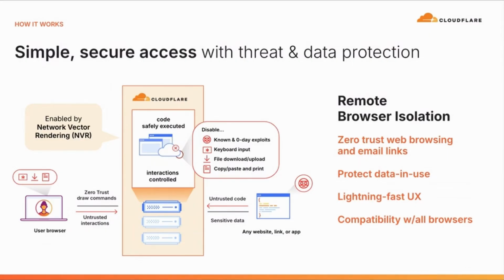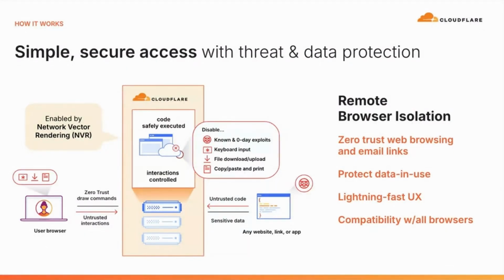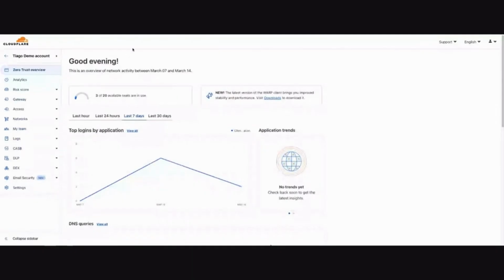Cloudflare even takes a step further and also provides clientless browser isolation compatible with all browsers, which requires no software or agent installation on the user's device, and it works entirely via the browser, which means that it's very easy to deploy and manage, specifically for third-party users, contractors, and unmanaged devices that you want to onboard in the organization. So with this in mind, let's jump into the dashboard and see how we can configure this.